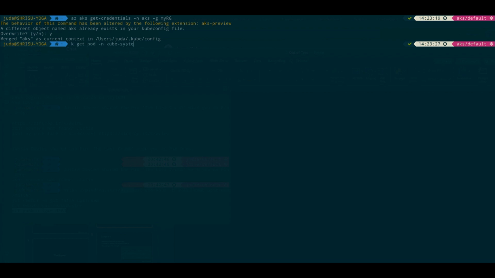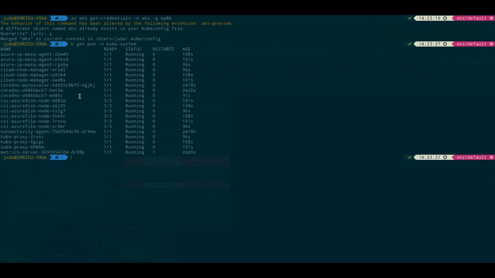You'll see a couple of pods here related to the cloud controller itself, specifically cloud node manager. You can also see here that the CSI drivers are now the default as well. If you turn this on, for later versions of Kubernetes, 1.21 I think it is, CSI will be the default as well. So it's very simple to set up that preview feature.